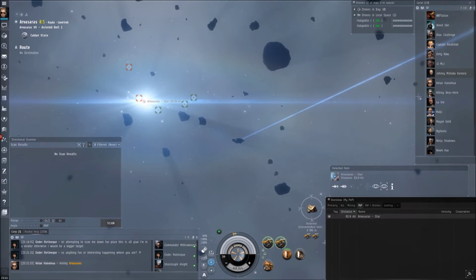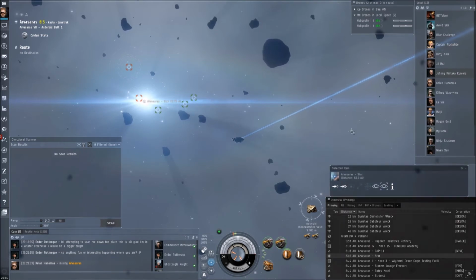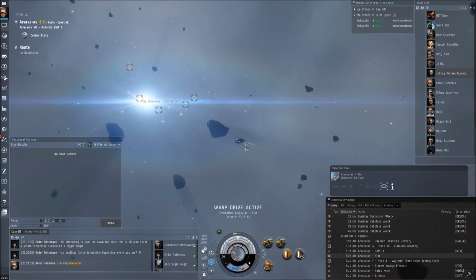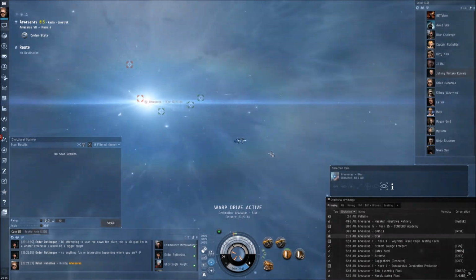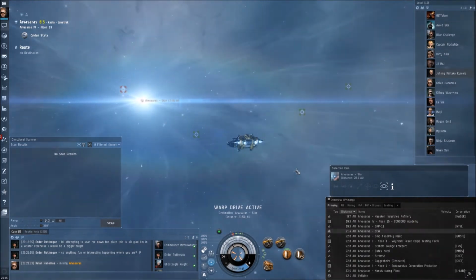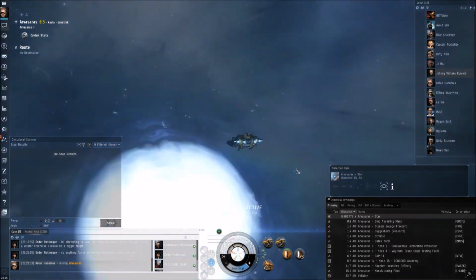So let's say that somebody appears and I'm already aligned with, let's say, the star here. Well, the only thing I have to do is click warp. See, the process is already done to be aligned, and then you jump. So for a Venture, the warping process is pretty quick if you have aligned everything. So you will avoid suicide gank attempts very easily.